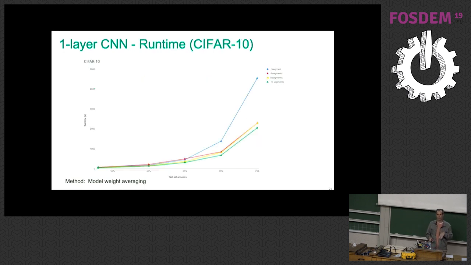The thing we're interested in, though, is runtime, because the reason we want to do a distributed system is that we want our models to train much faster than if you're just using a single node. So this plot shows runtime on the y-axis and accuracy on the other axis. The way to read it is, this is 75% accuracy. One node takes 4,000 seconds. If you run it on the cluster, then it runs much faster. However, you'll note that if you run it on 4 nodes or 8 nodes or 16 nodes, it doesn't run linearly faster. You get to a point where, yes, distributing that computation helps you, but if you throw more GPUs at it, it doesn't necessarily mean you're going to get faster convergence.